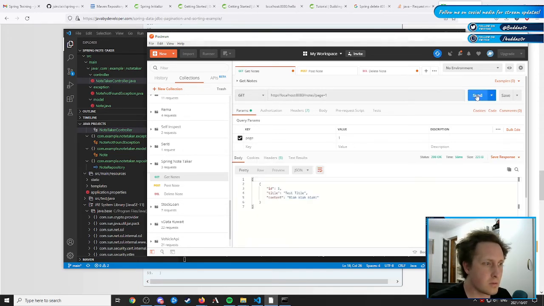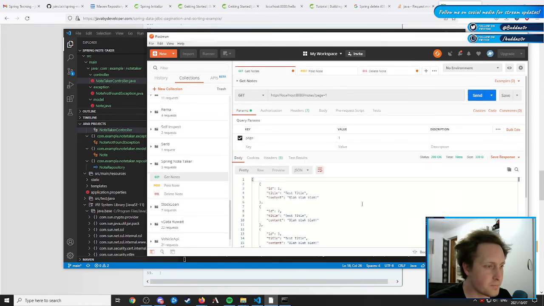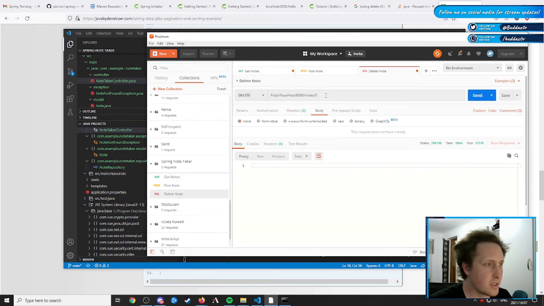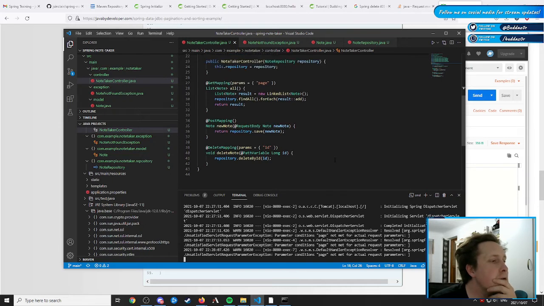One. Okay, it doesn't matter because it's not doing anything with it, but it needs to be there. Okay, cool. Let's add a couple more notes. Search again, and then try delete. Because now it wants. I wonder.